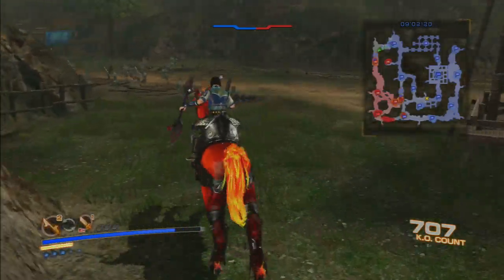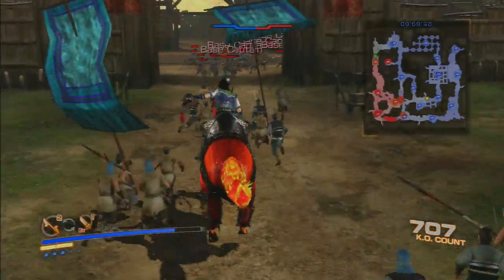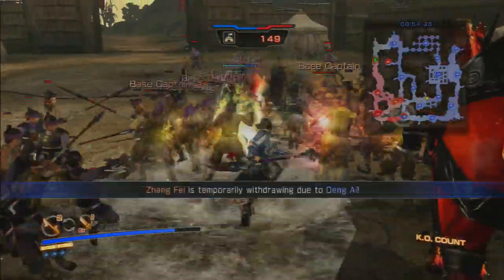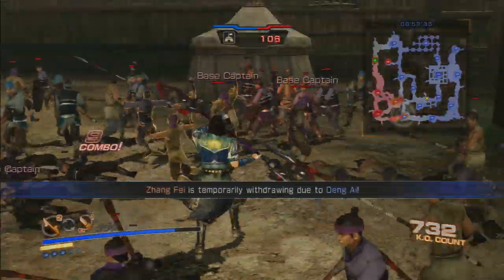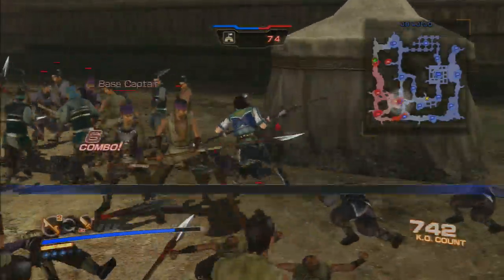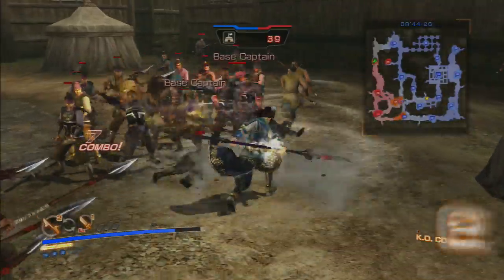And then I'm gonna use the double vol from here on out. Just for how fast it is. It's not as strong as the Greatsword, but it's so much faster. And also has more range. Wow. Okay, Zhangfei got taken out. Xiaoshu using Poison Mist. Xingsai got taken out. Wow.